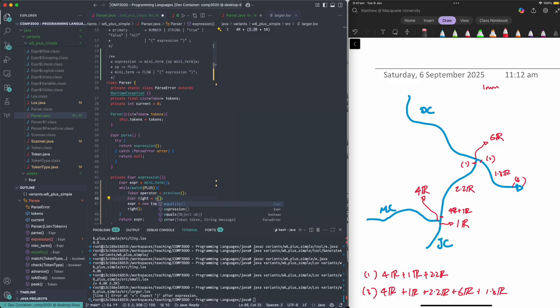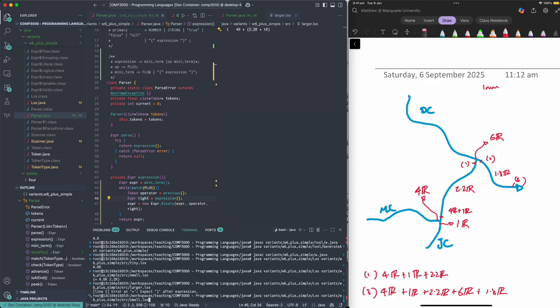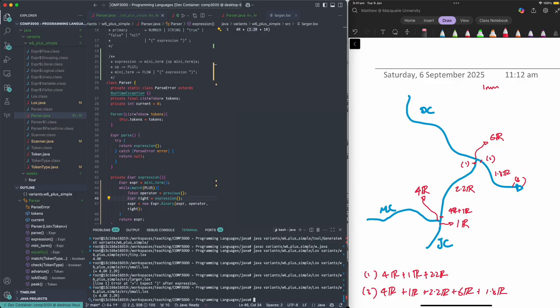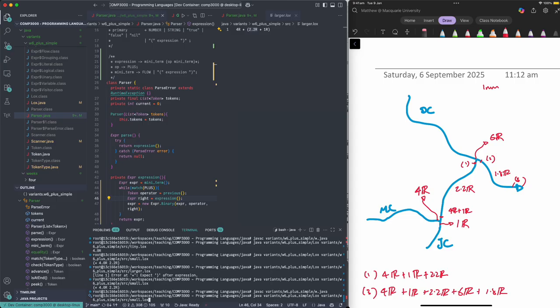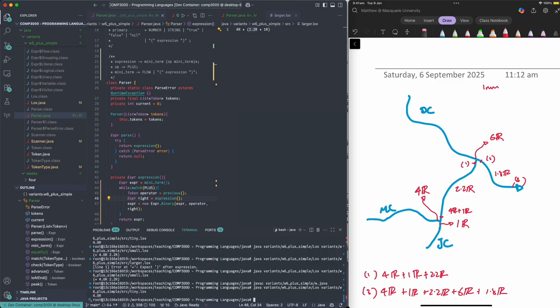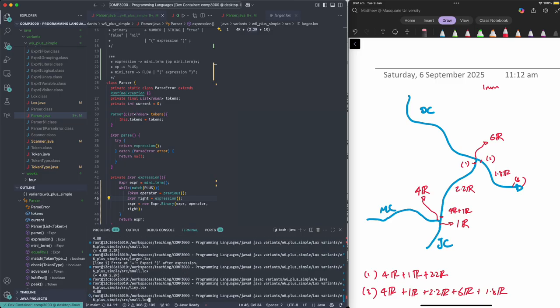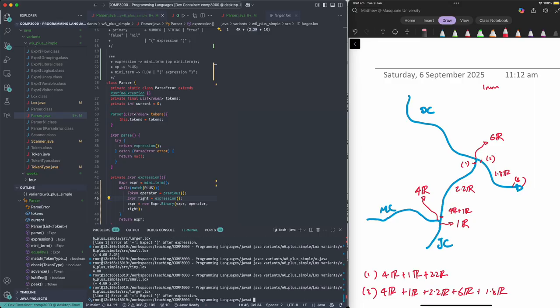Good. So all I need to do is adjust that to say expression, and we can try again. Sorry, it's not compiling. There's the compiling. Now let's run them again, and we'll go back from small, tiny, small, large, and check they all still work. Tiny still works. Small still works. Oh, larger doesn't work again. Did I compile that right? Expect parentheses after expression.